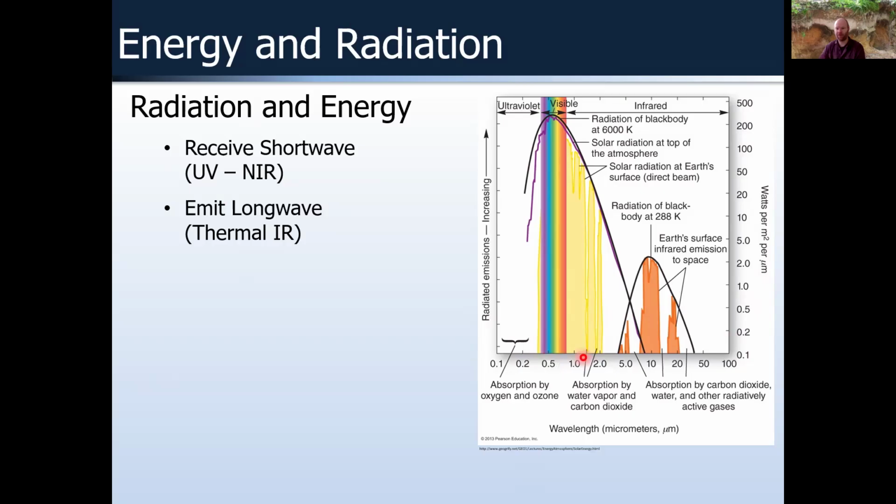But ultimately, we have all of this incoming shortwave radiation being emitted by the sun, coming down through Earth's atmosphere. And then we have thermal infrared long wave radiation being emitted by Earth, going into our atmosphere and then potentially being absorbed and re-emitted again. Previous lecture content has really focused on the short wave versus long wave forms of radiation.